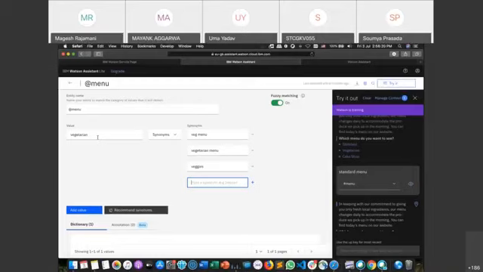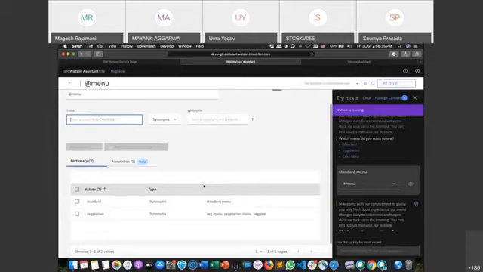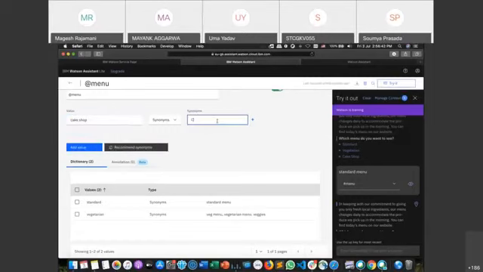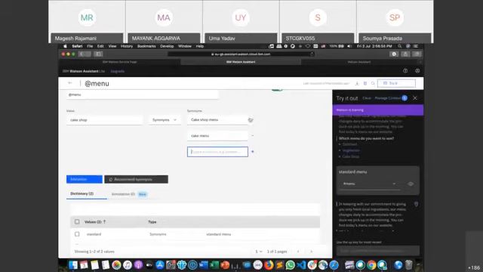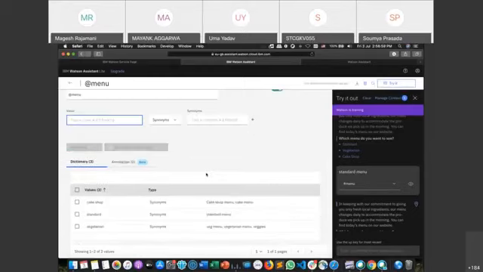After you add a value and a bunch of synonyms, then you can click on add value. That gets added to this entity, right? So there is a standard, there is a vegetarian. I also need to handle cake shop, right? So I'll say cake shop, synonym is cake shop menu. I don't need to repeat the value here also because value is already there. I just need synonyms of that. Cake shop menu, cake menu. So now I have added these values. Okay. Hopefully you're able to follow along and are able to create the menu entity also.